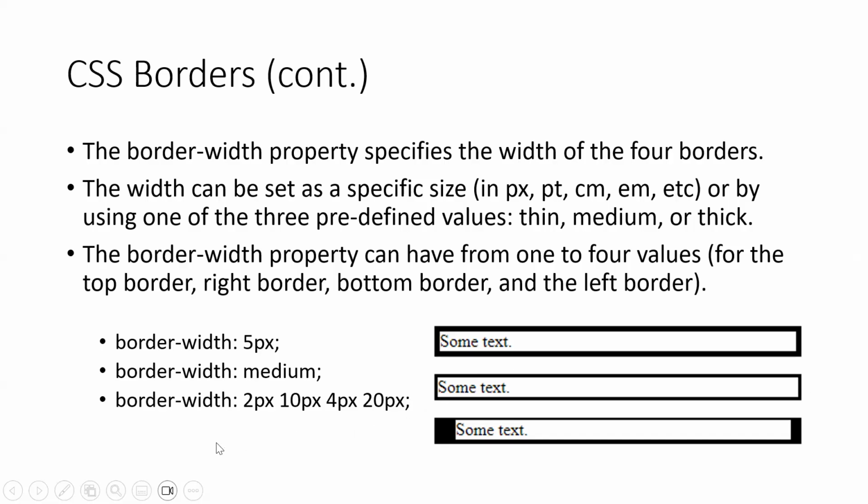The next one is, if you want to change the width around the border, that is also possible, right? So you can see here, you start with the top, you have 2 pixels, then you have 10 pixels, then 4 pixels, and then you have 20 pixels, right? You have top and then right and bottom and then left, right? The order is top, right, bottom, and left. So you can specify the border style as well.